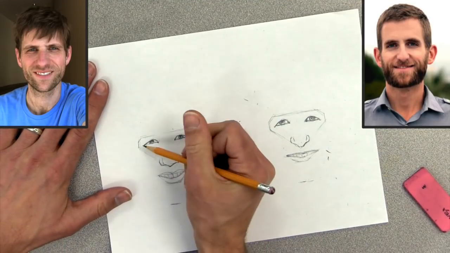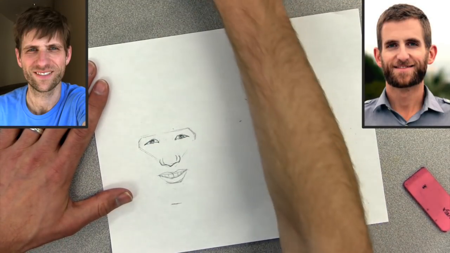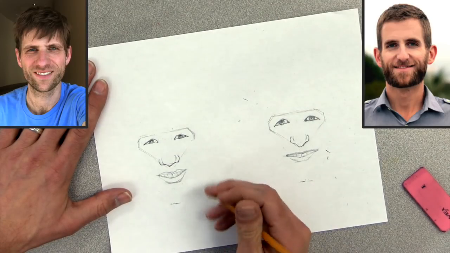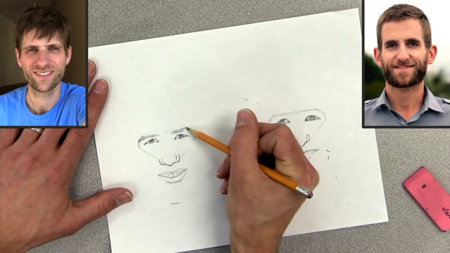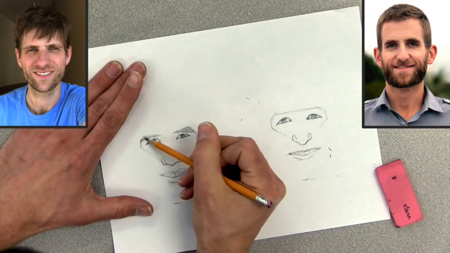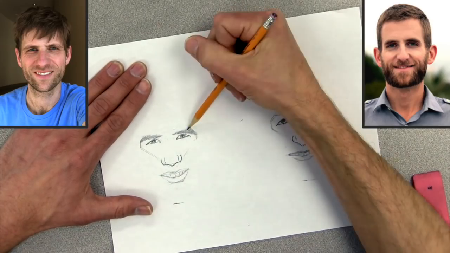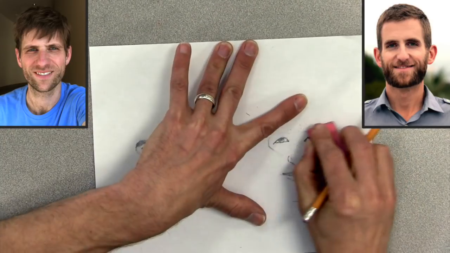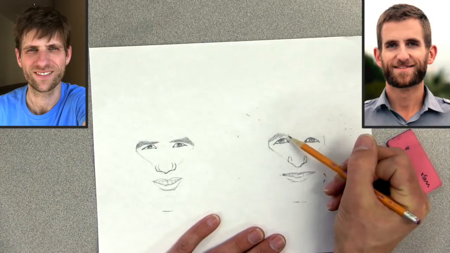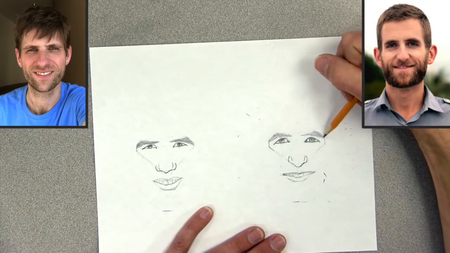So I'm going to go ahead and put pretty much the same kind of eyebrows on both of us. I mean, I see very little difference between our eyebrows. The peak of his eyebrows is over the outer edge of the colored part of his eye. The peak of my eyebrows is closer to the corner of my eye. So that is a distinct difference that I should include in there. So for mine, the peak of the eyebrow is further out.